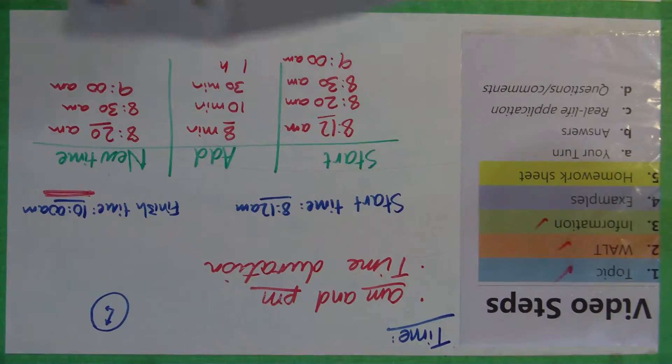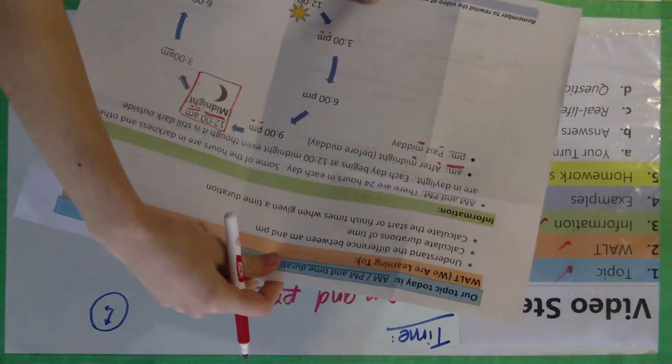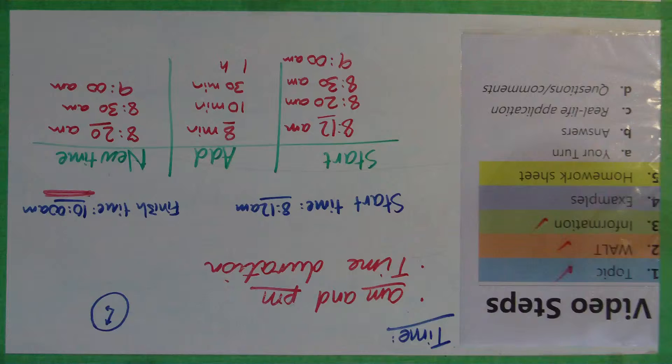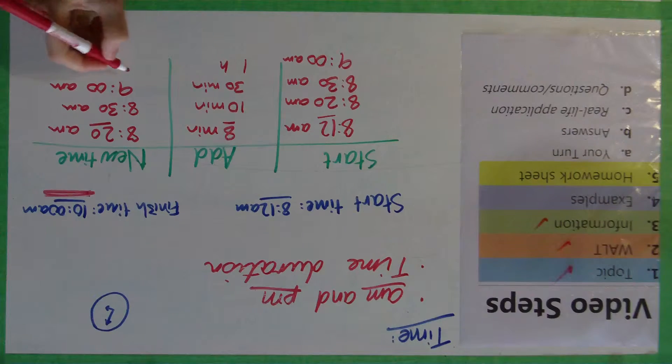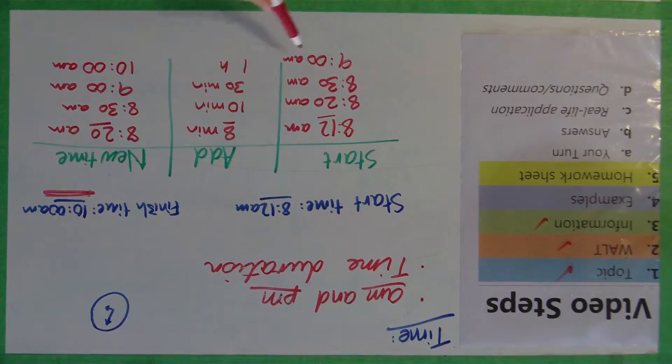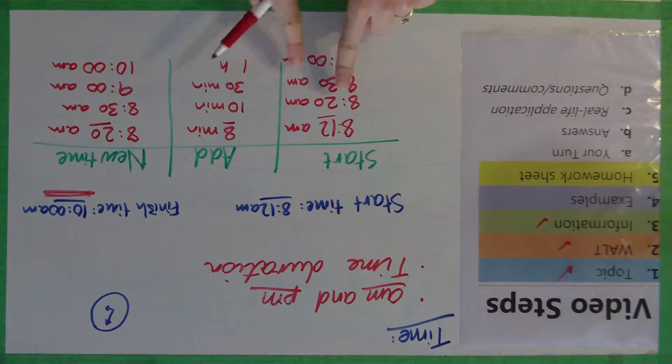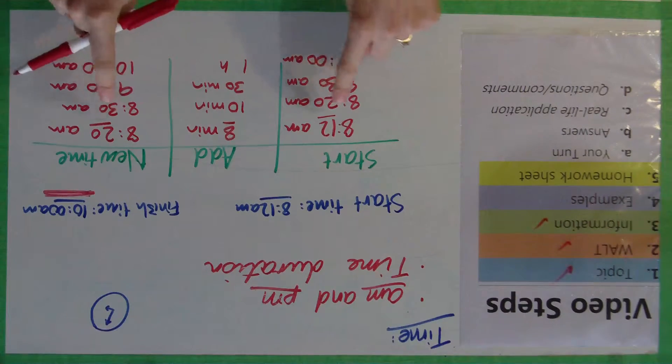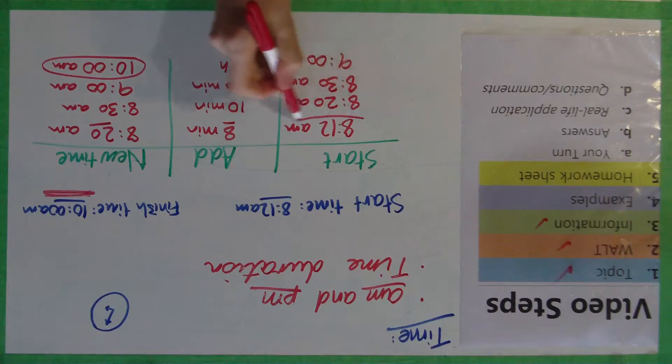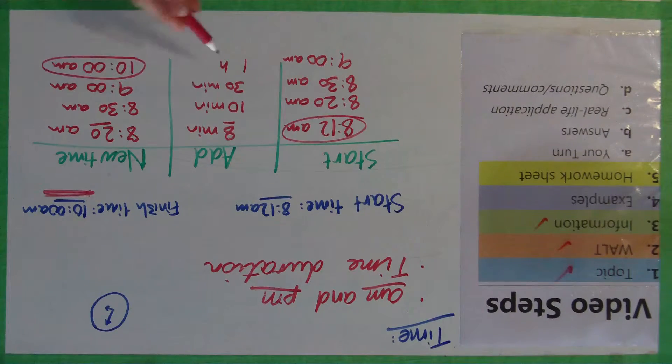If I add one hour, I just need to do the H. Remember from the standard, which I don't think I had on this side. That was in the previous video. The standard one would just be writing the H. So writing down one H is one hour. And then it would equal 10 o'clock. That's what the time would be. So then all I need to do is I've basically just jumped ahead a bit of time, a little bit by a little bit until I reach 10 a.m., which was my goal to finish.